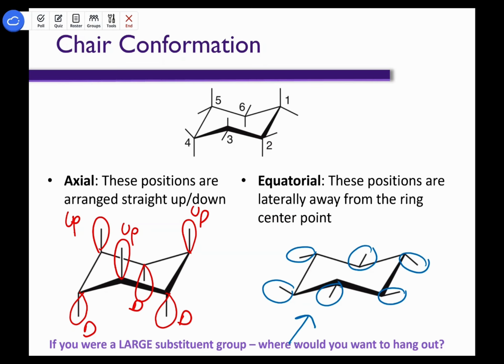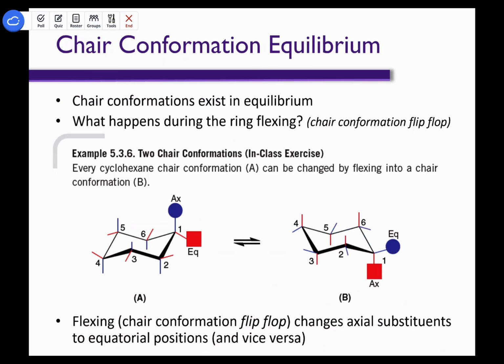And indeed, that's what happens. When we have large groups, they tend to exist in a conformation that has them in an equatorial position. So if you have your cyclohexane, put red balls or your favorite color on the 3 up axial positions and the 3 down axial positions. And now you can see it hangs very nicely on 3 down prongs and has exactly 3 up prongs.